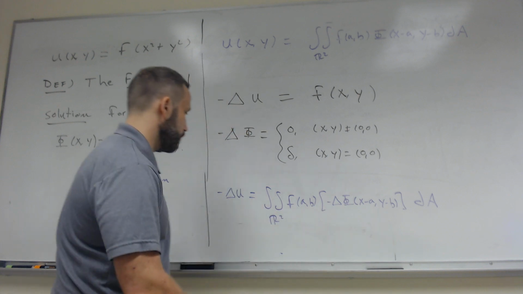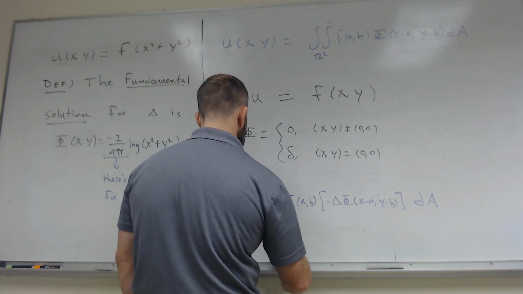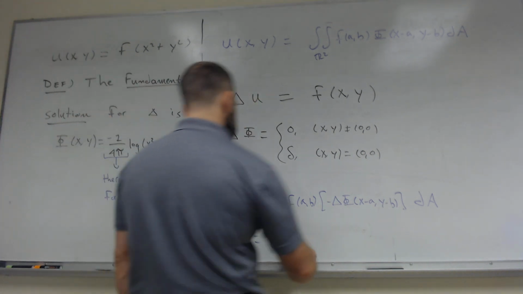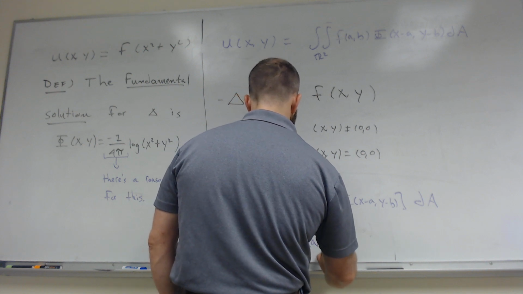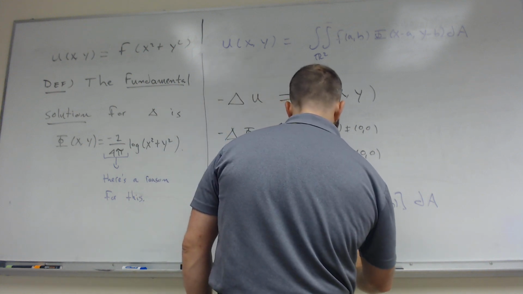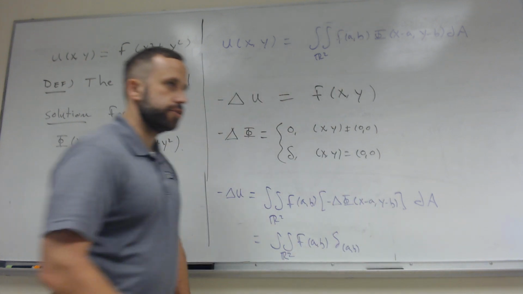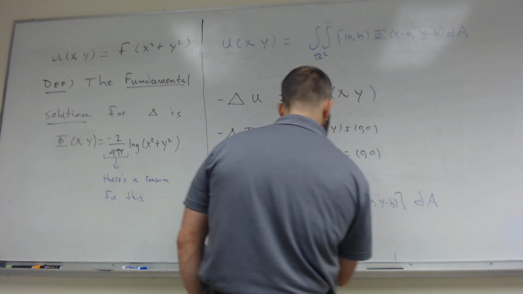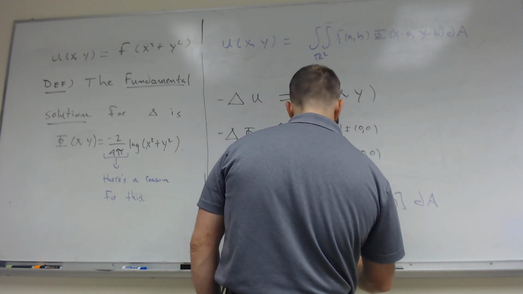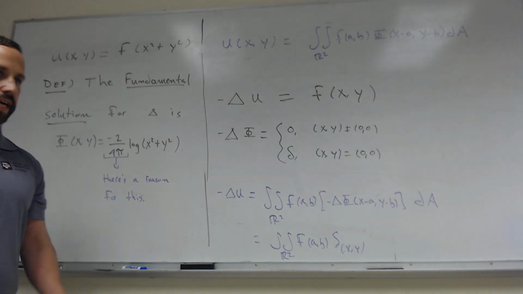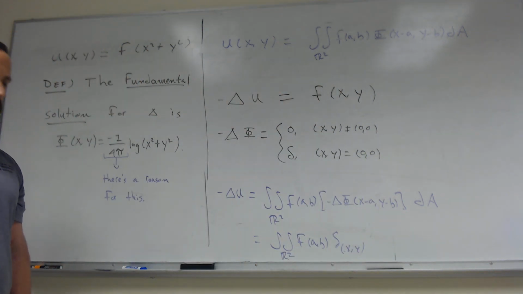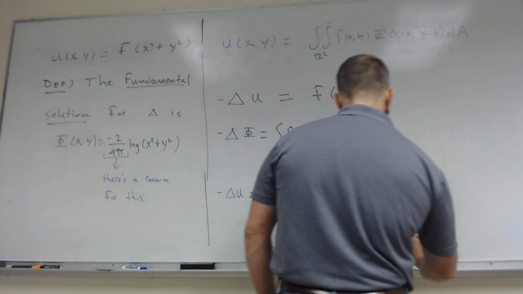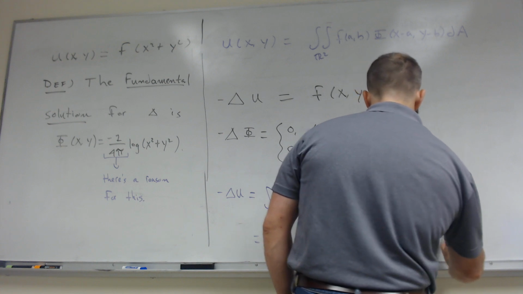So this now is going to be equal to the integral over R2 of f times the delta function, but now it's going to be centered at the point ab, or the delta distribution, the delta naught function, centered at the point ab, or sorry, xy. Okay, and the two-dimensional delta distribution is similar to the one-dimensional. It's just going to evaluate f at the point that it's centered at. And so this is going to be equal to f of xy.